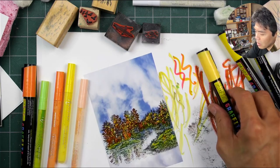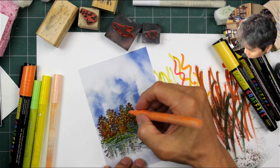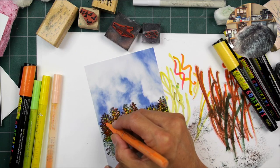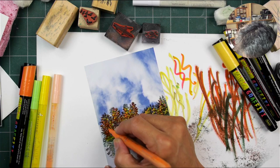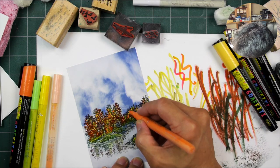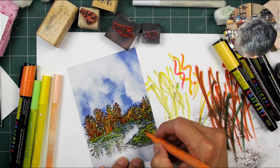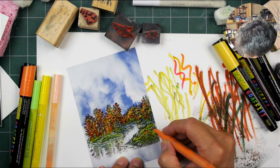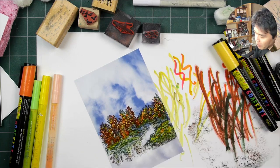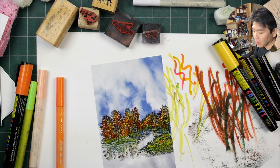Okay, so I don't think I'm going to go in with this duller red, yellow right there. Let's go in with our orange right here, our smaller dots, okay? And that will give us a little bit more detailing, kind of adding it into specific areas. Adding things a little bit random at times. I'm not having to keep anything in any place real specific, okay?